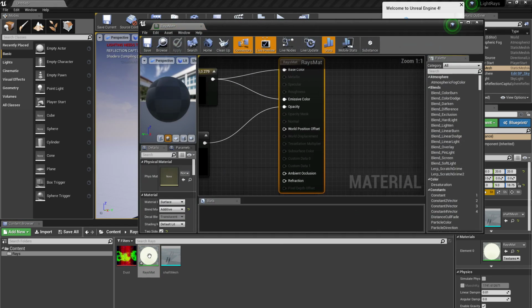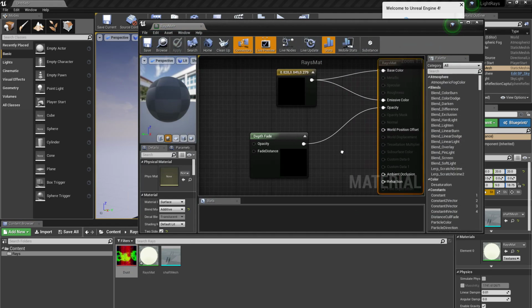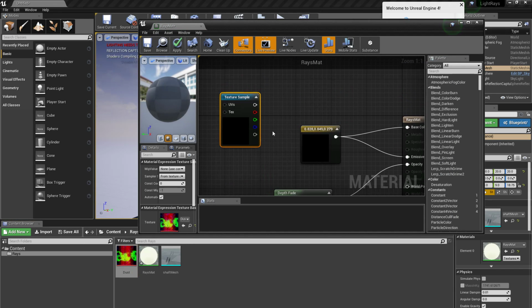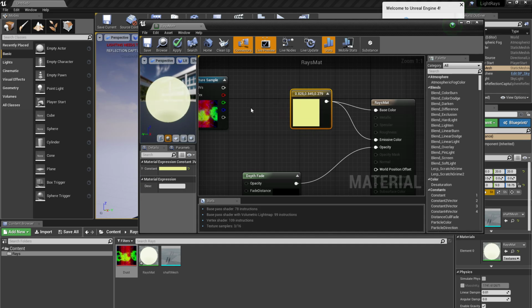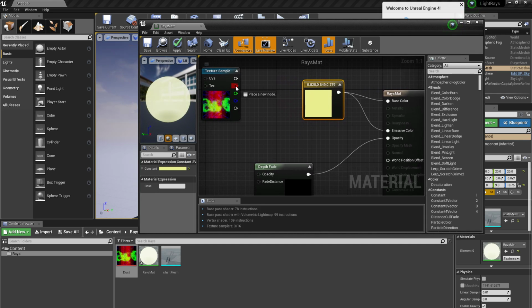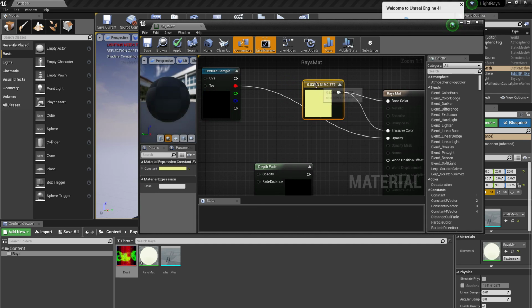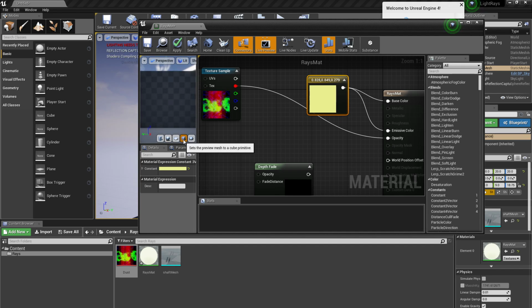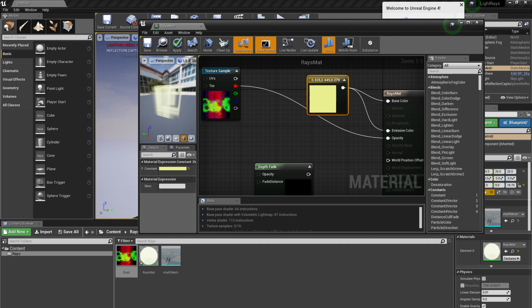So if I open up my materials editor, I can drag and drop this into the scene, and I should be able to take that red channel and stick it into the opacity. And if I put this on a box, we should see that that is effectively the light shafts that we want.